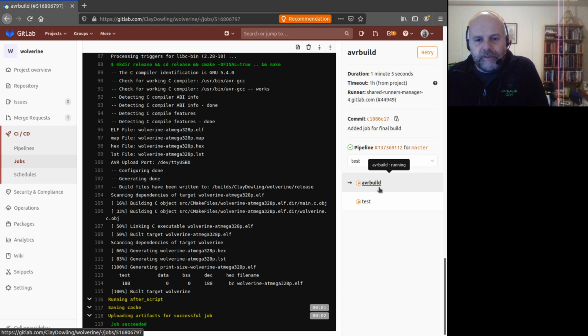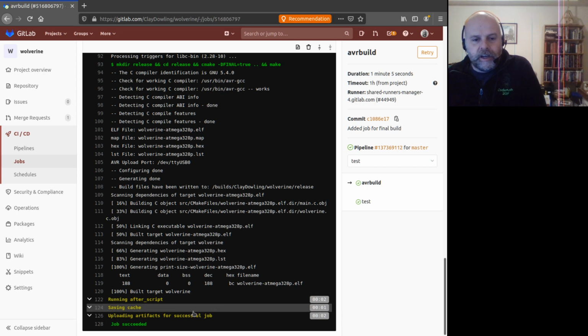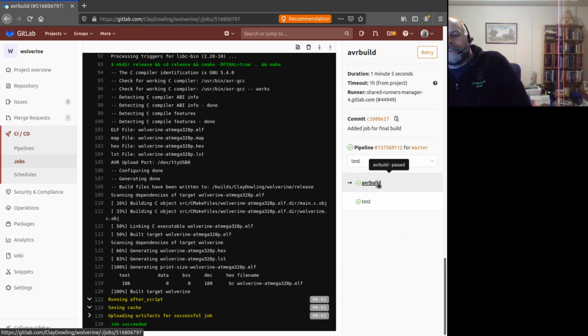Now, if we go over here and look, we can see the details. You'll notice there's nothing uploading artifacts for a successful job, so it doesn't say anything about where those artifacts are. If we had created artifacts, we could click on this AVR build and it would take us to a list of the artifacts.